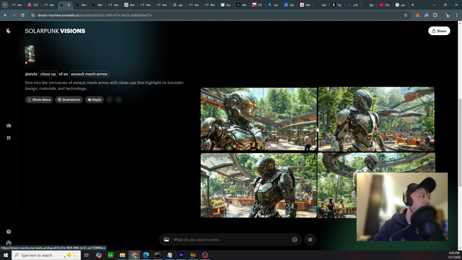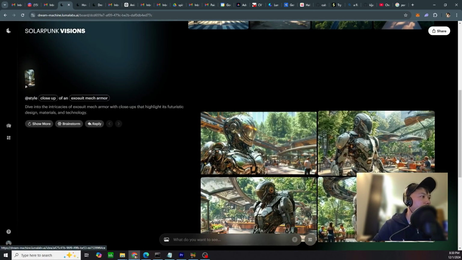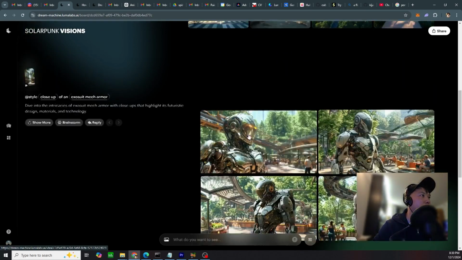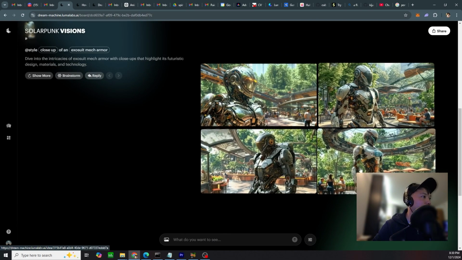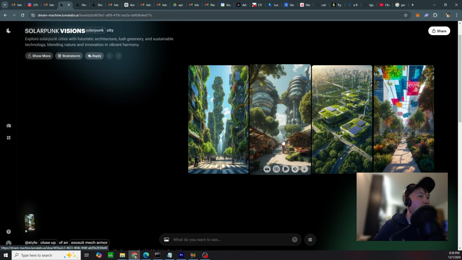All right, great. So there we go. I use this as a style reference. It generates our new prompt in that style, and it matches pretty well. So here we go. We got my exosuit armor. Looks pretty much like it could belong in this world, whatever this reference world was.